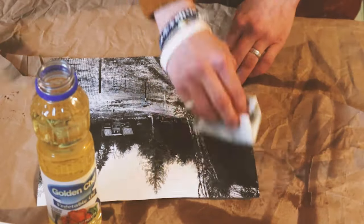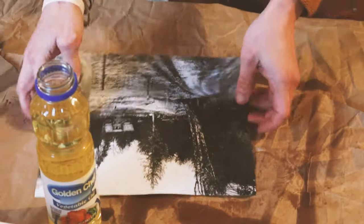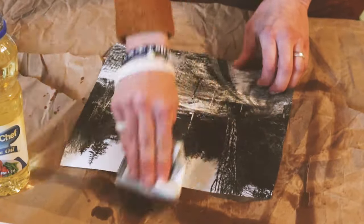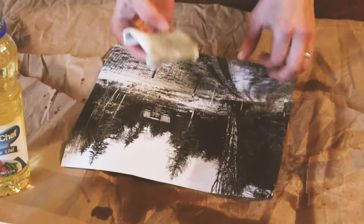Since I didn't print on vellum, sometimes you can't get vellum this big. Printed these on 11 by 17 paper, so it could blow up the image.